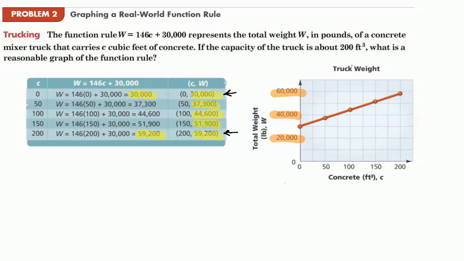But this works good. This is what you need to be able to do on the exams. You got to show a reasonable set of values that fit the scenario given for this particular real-world function rule. Okay. All right. Let's go on to the next problem, so you can see some more examples of this.